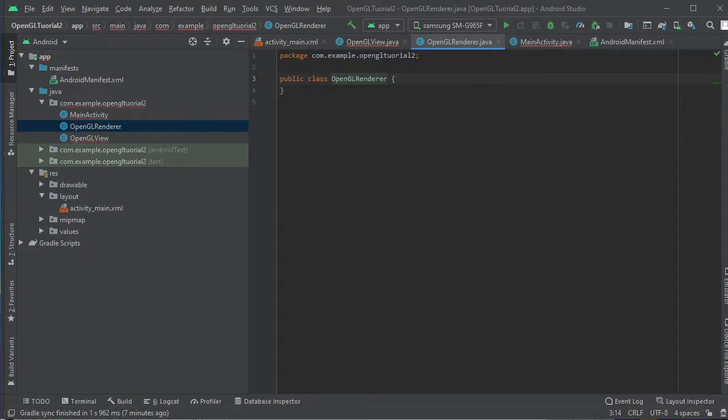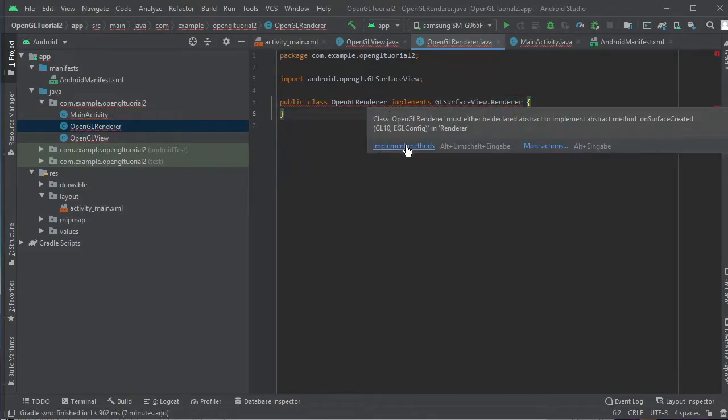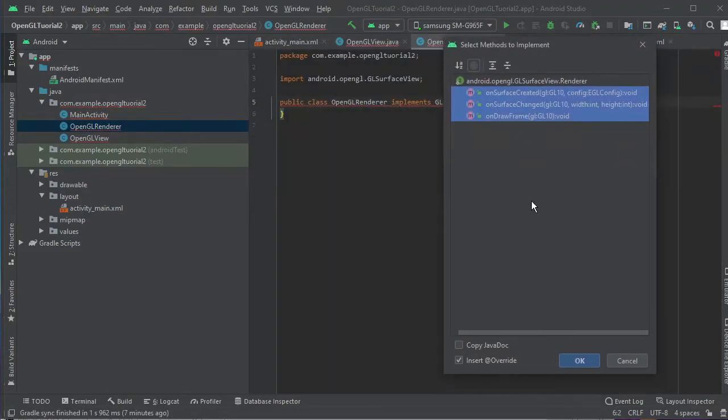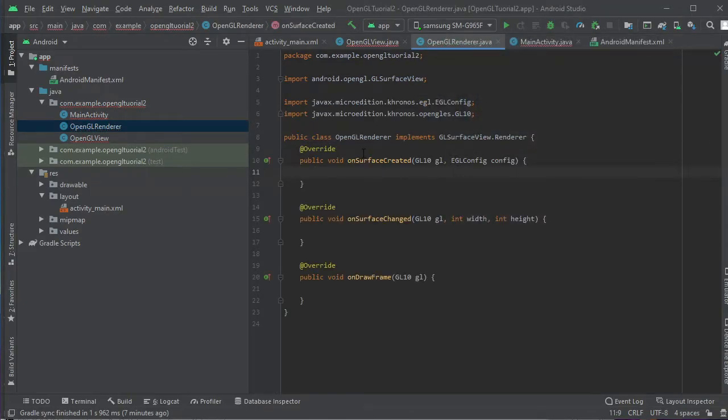So what we will be doing in here is this will implement the GL surface view renderer, and this will need some methods. We will just implement all of those. And this is actually the first thing you have to understand. These are some methods that Android calls, and this one is for when the application is started.